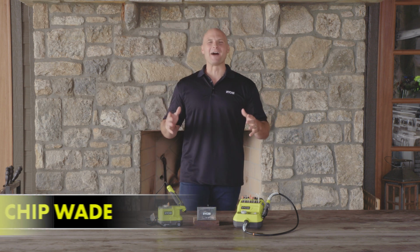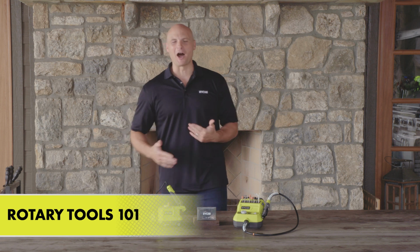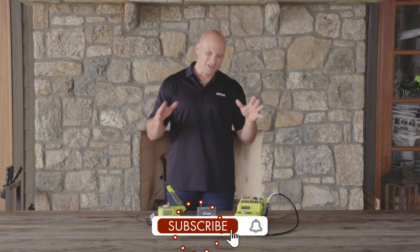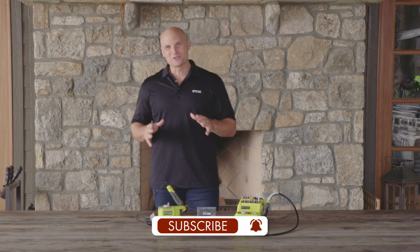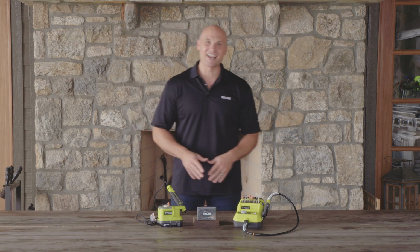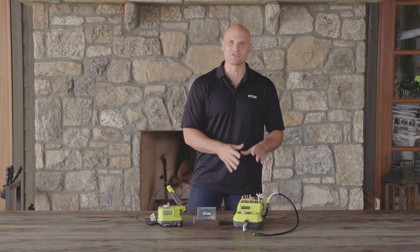Today we're going to be talking about rotary tools. Now, if you've ever had the opportunity to use a rotary tool, you know that it is in a category all its own. It really does what no other tool can do. Now, RYOBI has two models, a precision model and a tool station with a lot of additional features.